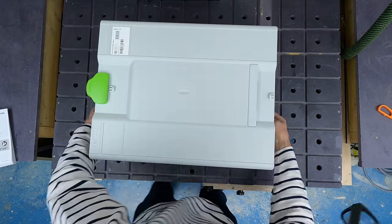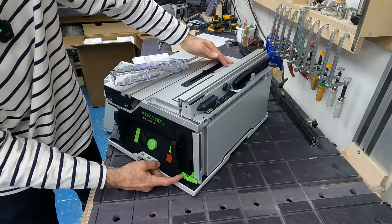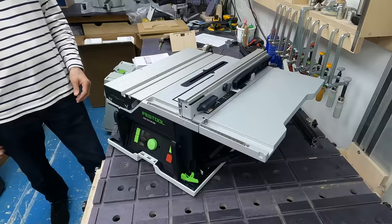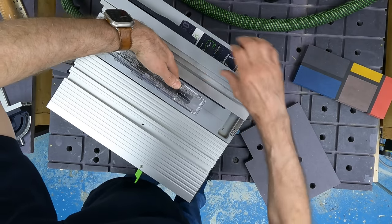My saw arrived a few days later and was registered with Festool UK for the extended warranty without any issues. It actually arrived on the day I was moving house, pending some building works — more on that in future videos. So I've only had the saw commissioned for about a week — perfect time for some first impressions.